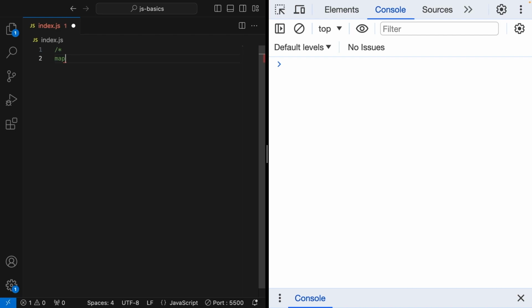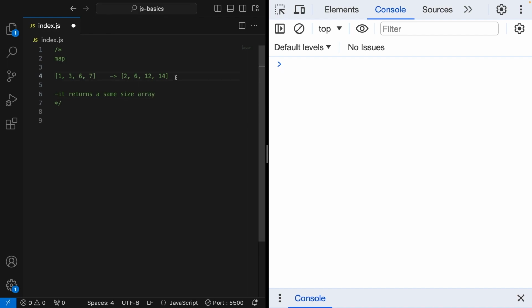When it comes to the map method, here are a few examples of when it can be useful. If you have numbers like 1, 3, 6, and 7, and you want to double all these numbers and return a new array with all the doubled numbers like 2, 6, 12, and 14, that will be a good case to use map, as we are returning the same size array. Let's put it here. It returns a same size array.